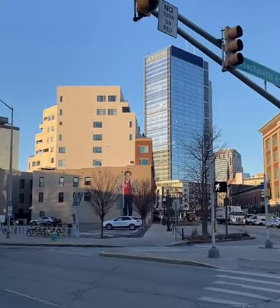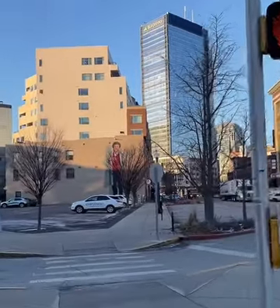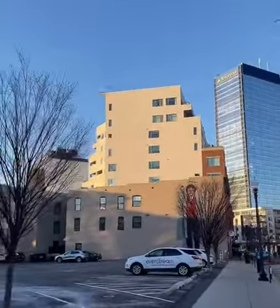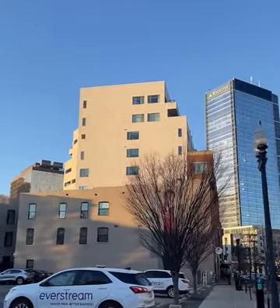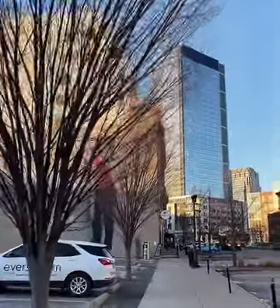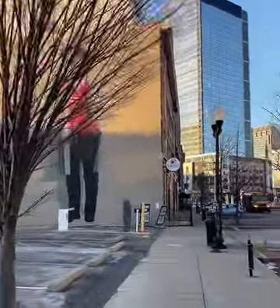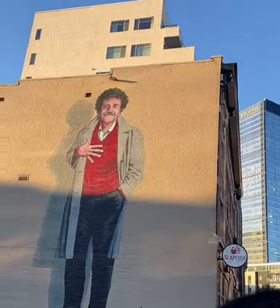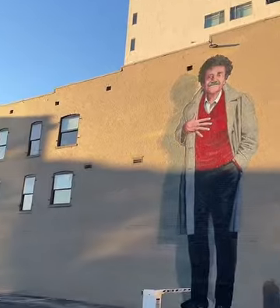I think if I walk up closer I could get a nice angle on Kurt and see some of the building in the background. One thing I talk about in these photo walks is getting closer and seeing how the angles change and how things look different when you move in close. I grew up in Northern Indiana in Fort Wayne, and I've been in the Indianapolis area since 2006.